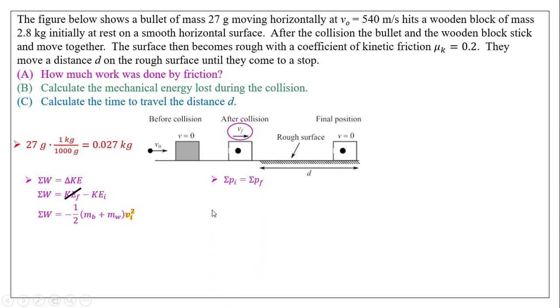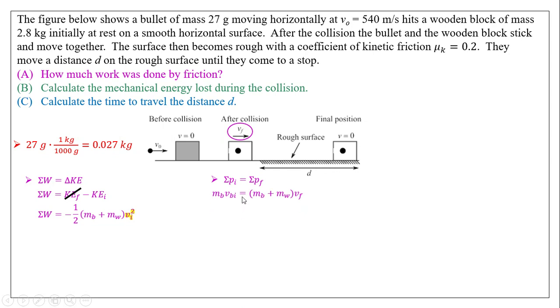All right, so let's go ahead and set up conservation of momentum. Why? Because the only thing I do need to find is VI here. I know what the mass of the bullet is. I know what the mass of the wooden block is because those were given to me in the statement. So the only thing that's keeping me from finishing this is just the VI here. But once again, VI is really the VF for this collision segment. Okay, so I'm just going to set up conservation of linear momentum. The initial momentum is only contributed by the bullet because the bullet was the only object moving. The wooden block was initially at rest, so it has no momentum.